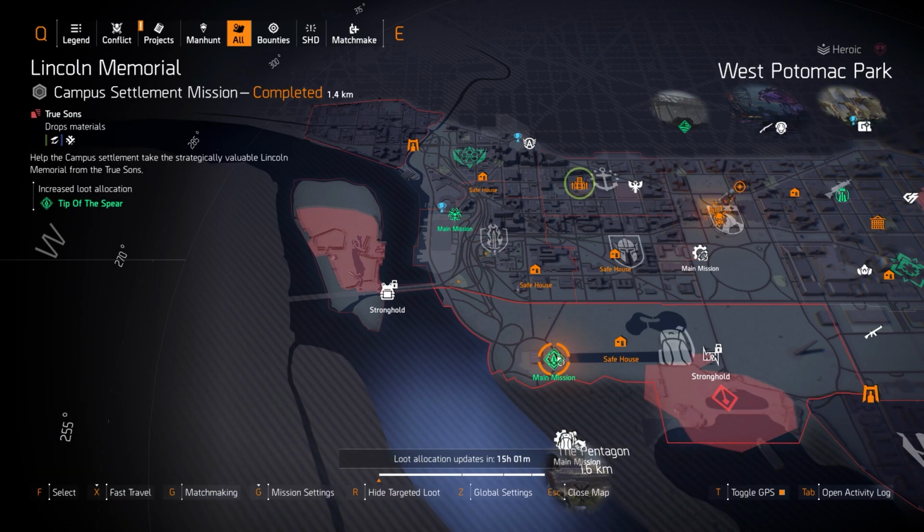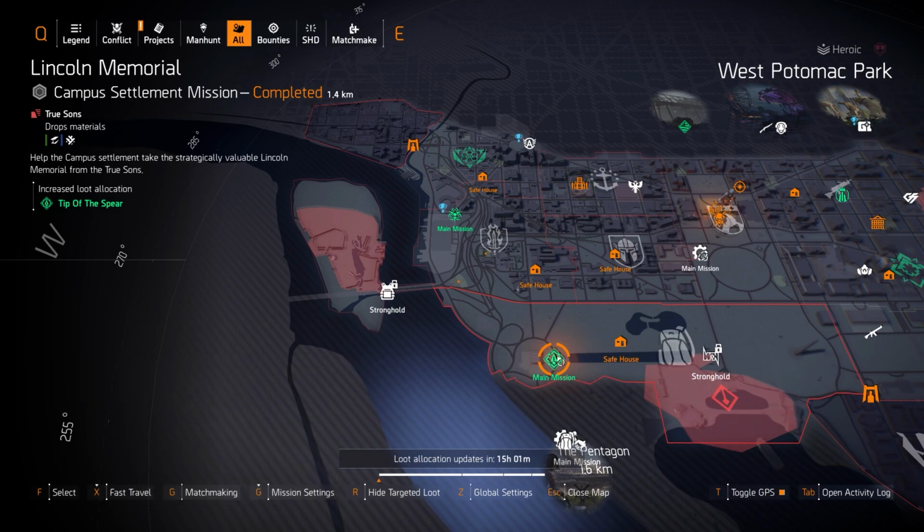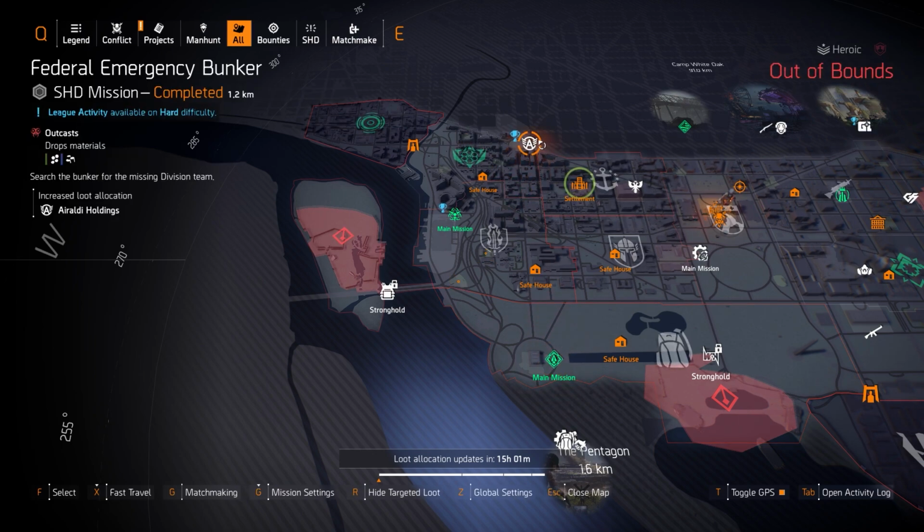We got Tip of the Spirit at Lincoln Memorial. I never recommend this. It increases your specialization weapon damage, and it's pretty good if you have the crossbow or the sharpshooter TAC 50, and is really only good in certain sections of a raid or a legendary match. Otherwise, I really just don't recommend it. For the normal targeted loot, we got Aralda Holdings at Federal Emergency Bunker.